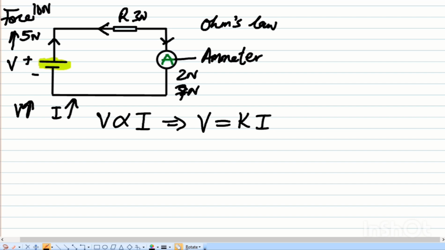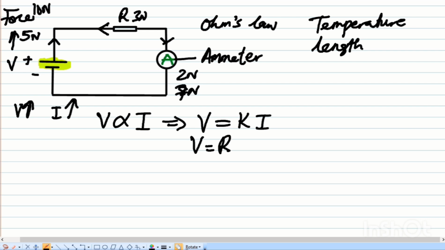But we're saying that let our constant be resistance. Now there are many constants. For instance, another constant can be temperature, because temperature can also affect resistance. Another constant can be the length. Another constant can be the nature of the material. All right. So there are many constants, but the one we have chosen to use as our constant is what? The resistance. All right. Resistance, and then we have I, which some textbooks like to write I before R. So this is Ohm's law. And it makes sense, right?